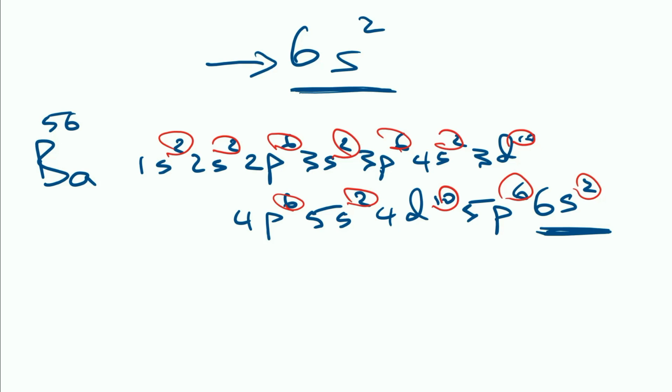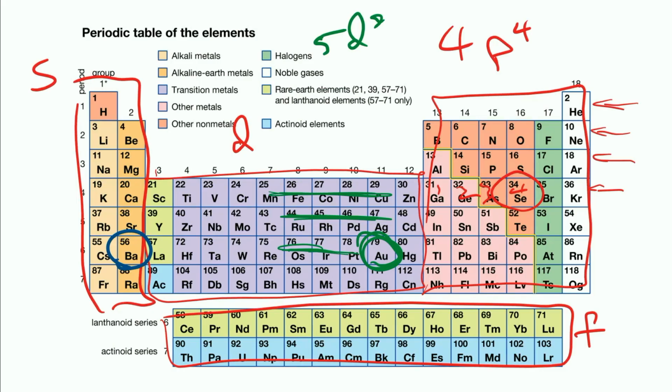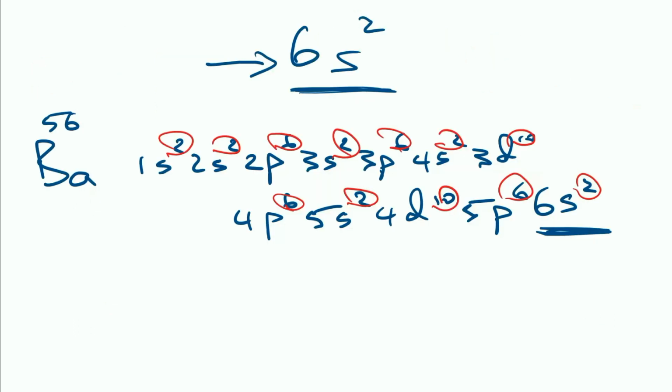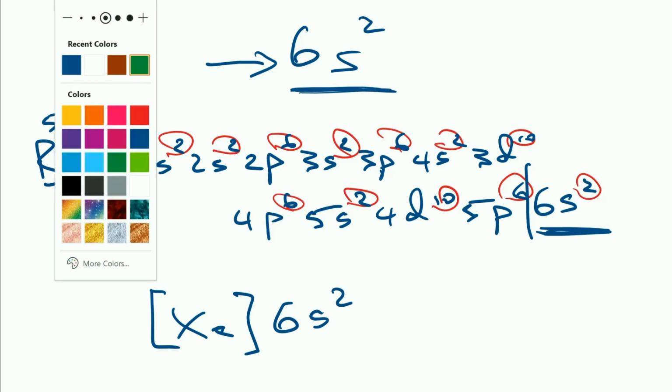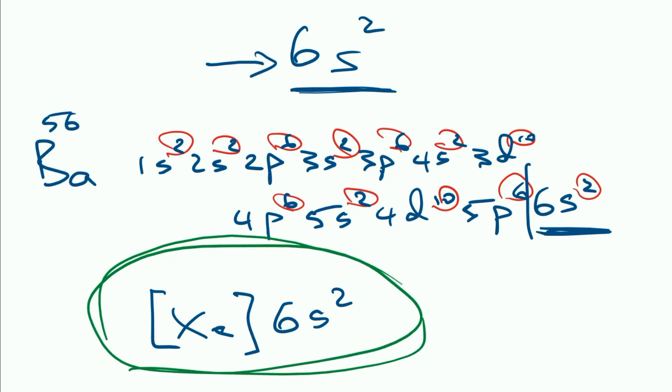And then, of course, for barium, instead of writing all that out, we have that shortcut. We find the previous noble gas. That would be xenon. And so to save us some time and space, we just say barium's electron configuration is the same as xenon, but it's got a little bit extra. Now, all of the noble gases, in fact, finish with the p6. So xenon takes us as far as here. That's my last p6. So it's the same as xenon, plus it's got a 6s2. And you'll see that is much quicker and shorter to write than the whole thing. But like I say, you might be asked to write the whole thing.